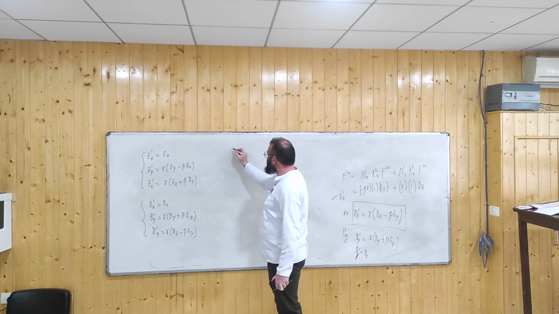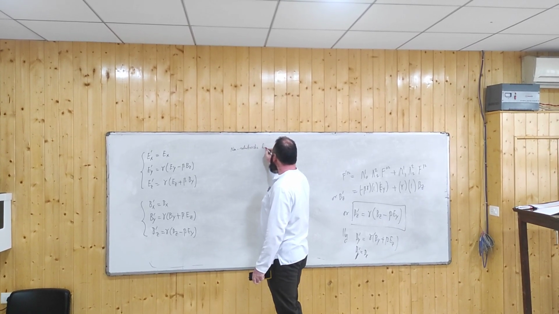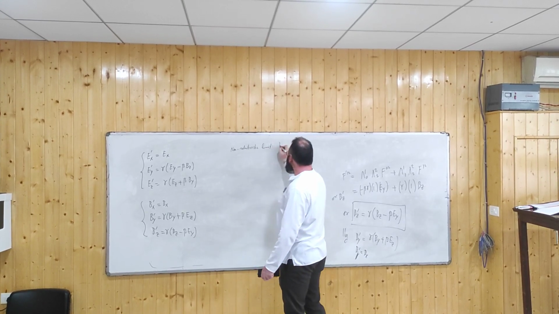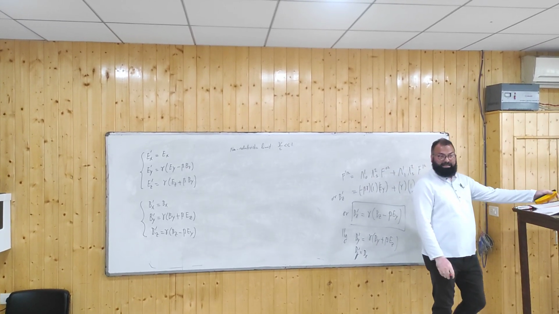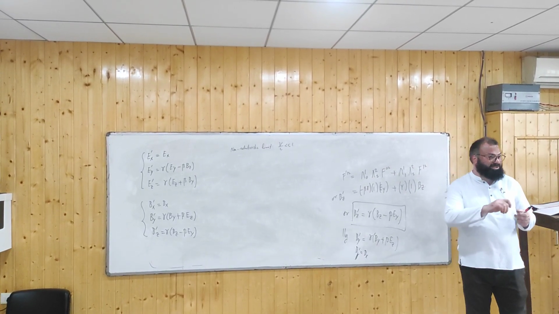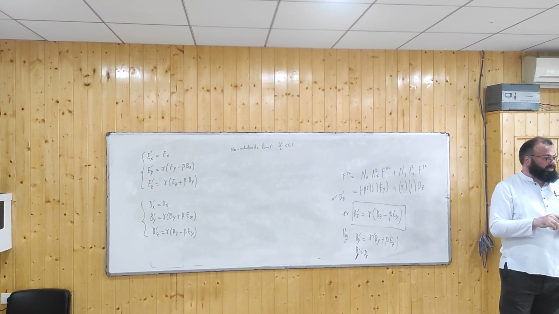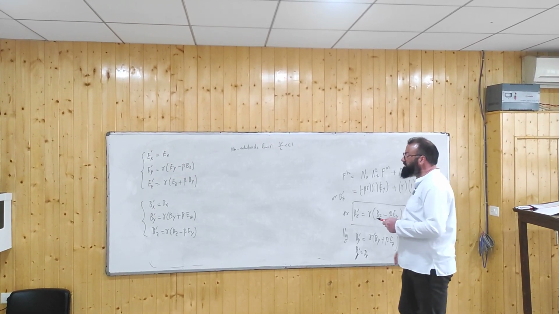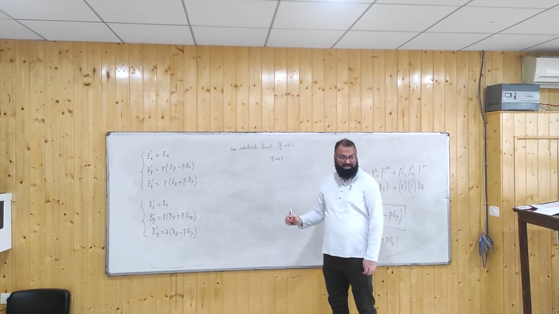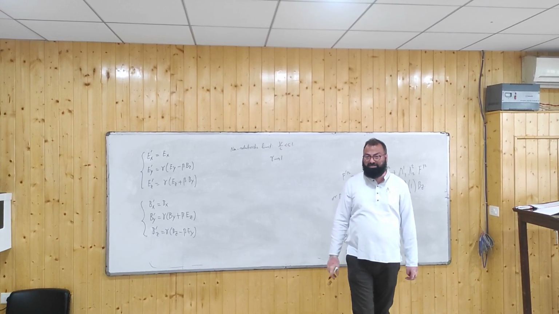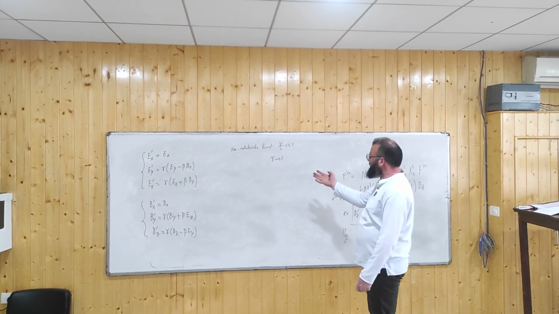Let's look at the non-relativistic limit. First, let's simplify them. In the non-relativistic limit, that means v by c is much less than 1. Since our current carrying conductor was actually a non-relativistic system, let's take the non-relativistic limit. So what will happen? This gamma tends to 1. What is gamma? Gamma is simply 1 divided by root of (1 minus v square by c square). That will be equal to 1.